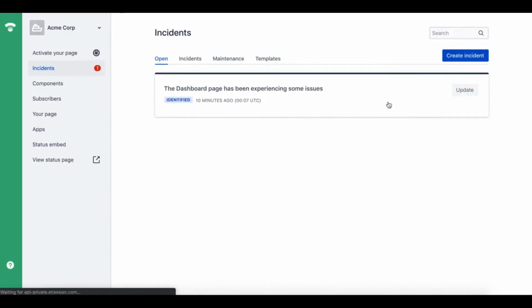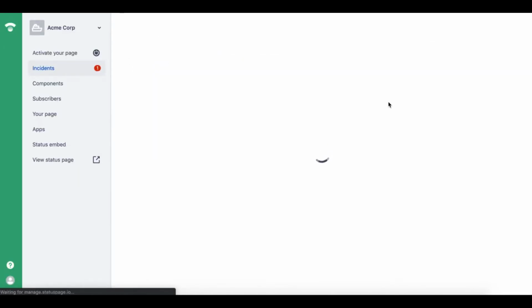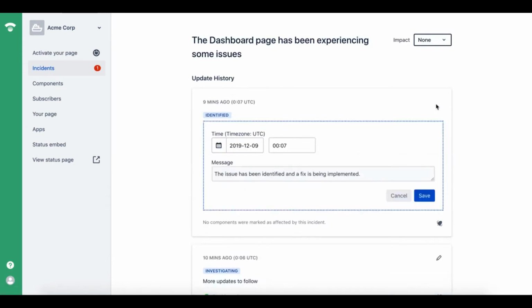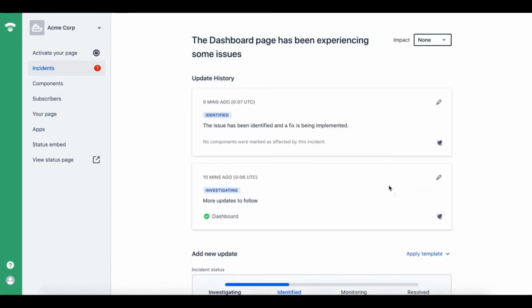We see that Zenduty has already created the status page issue, and since this task was assigned to Dwight, he can just go ahead to the status page and update the status if needed.